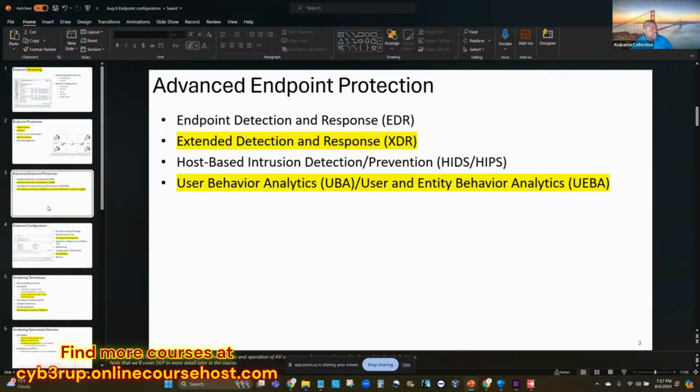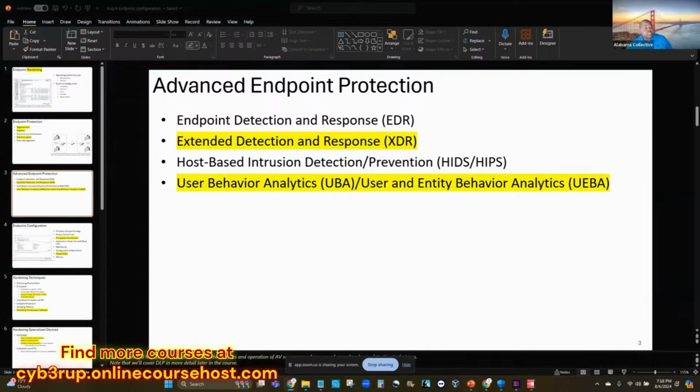Of course, you've got host intrusion detection and then host intrusion prevention systems. They're kind of like what I just went over, where one is going to detect and the other is going to protect or to actually take action. But the main thing that you want to know about this definition is that it's host based, so it's going to have an agent directly on that particular PC or Mac and be able to communicate back to kind of like a command center. And that's the way we can have coverage down to the local level.